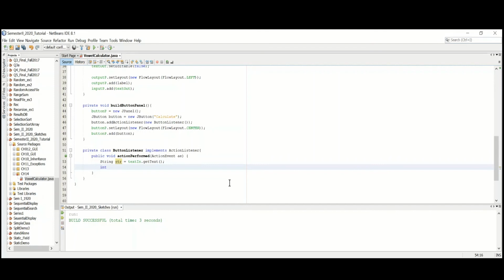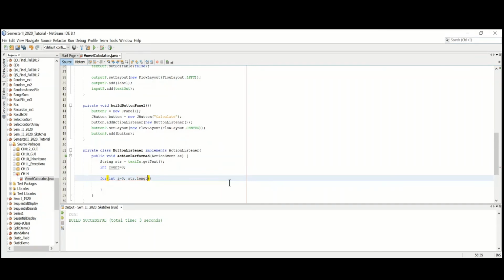Now let me initialize the count to 0, and then what I'm going to do, I'll create a loop, and in this loop I will start from 0 and loop throughout the whole text, or the string, str dot length.